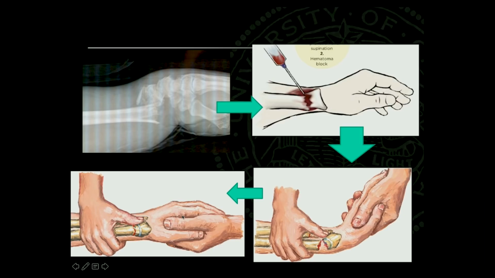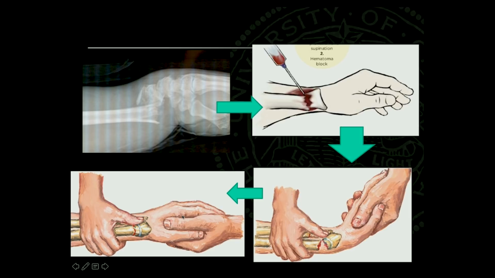When you come to the emergency room and you've broken your wrist, we get x-rays. And we do a physical exam, we assess you, we make sure that you can still feel your hand, and we see that you have, oh gosh, this bad distal radius fracture, dorsally displaced. We want to get you back into an anatomic position to try and give you the best function possible. So what we have to do is we inject at the area where the fracture is, and this is called a hematoma block. So what we're doing is aspirating the hematoma, which means just sucking the blood out of where the blood is in the bone by sticking a needle in there.